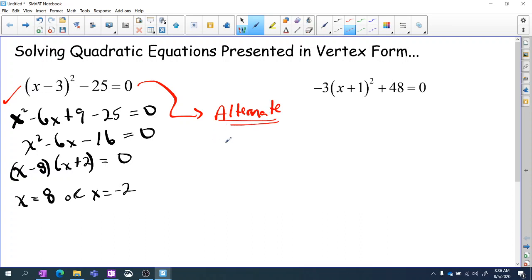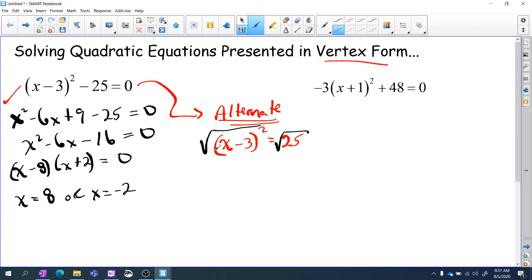And the alternate solution is to do this. Isolate the part that's being squared. Now this only works if it's in vertex form. That's really, really important. It has to be in this form. And the part being squared is this, so I'm going to isolate that. So it's going to be (x - 3) squared equals 25. I'm going to move the 25 back over. So this goes away from our strategies that we use here where we always want it to be equal to 0. Now, once you do this, what you're going to do is take the square root of both sides.